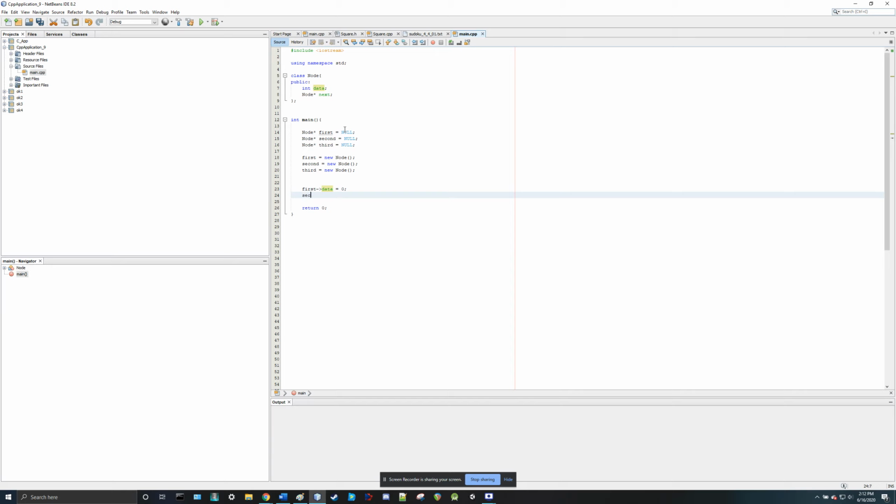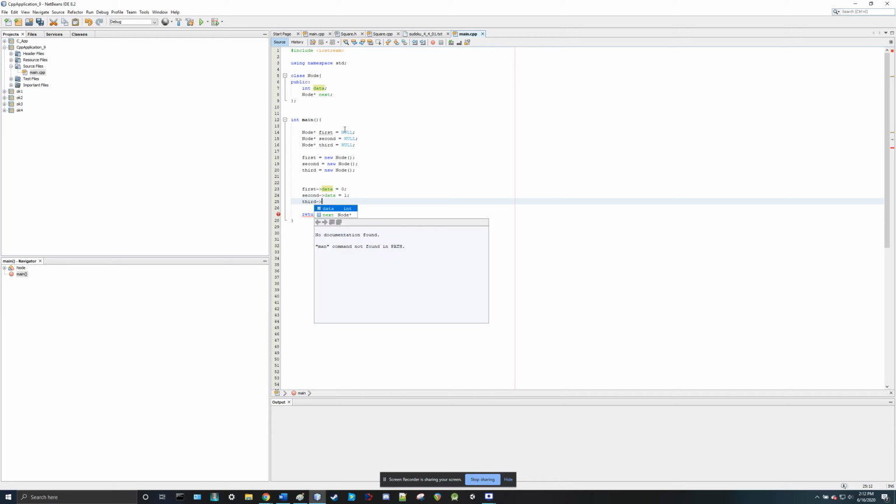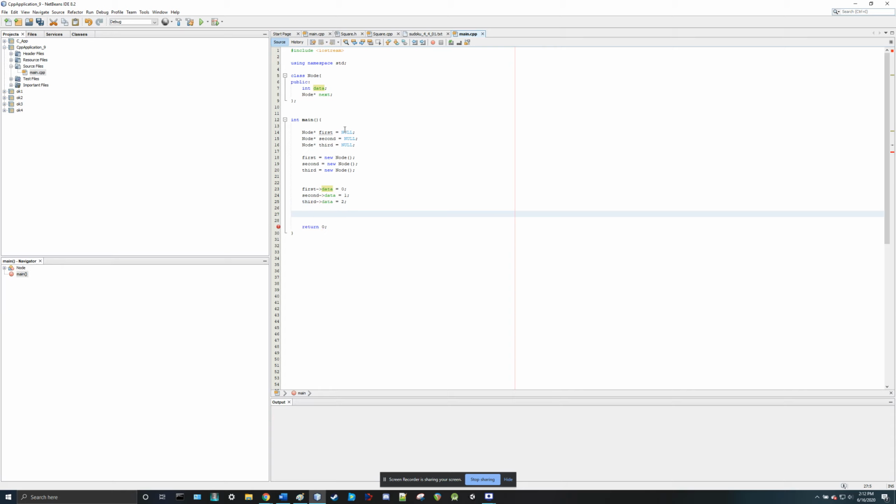First, second data equals 1, third data equals 2. Okay. Now we have the data in each node.